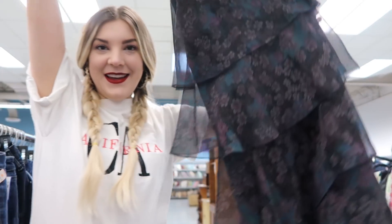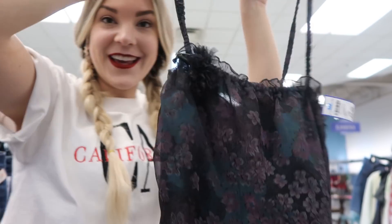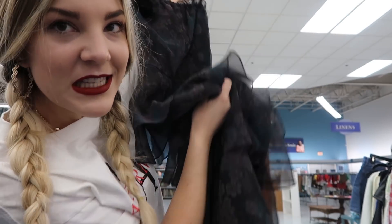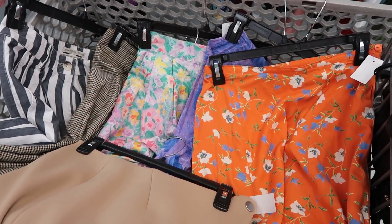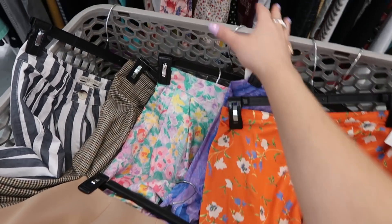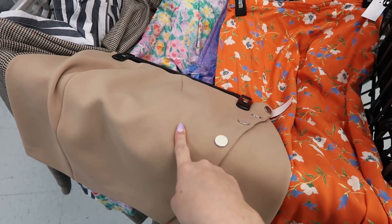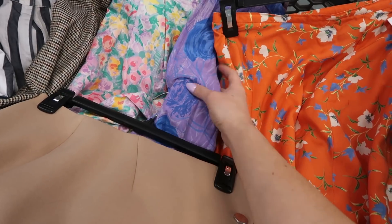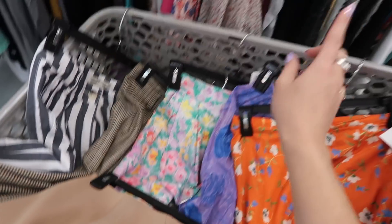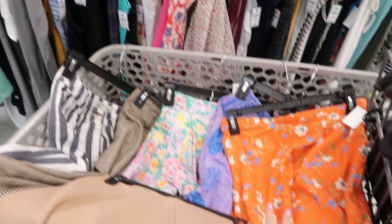Because I have zero self-control, I saw a full-length tiered organza dress with a beautiful moody floral print and a little floral pin peeking out of the dress section — and I just had to grab it. It's vintage, and regardless of what I walk out with today, this is coming home with me. I've laid out all my bottom options so I can visually see them and quickly match tops from the rack — thinking yellow, purple-blue, or an orange top.